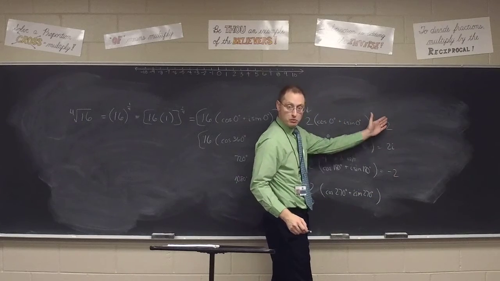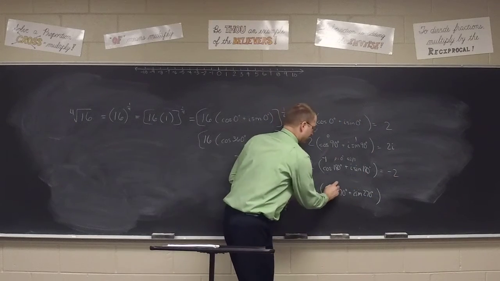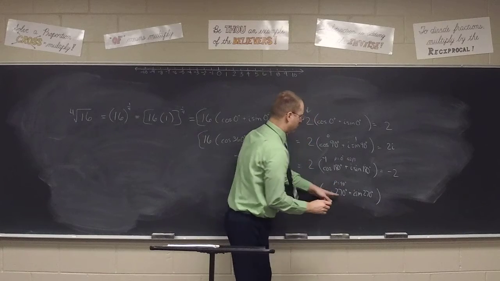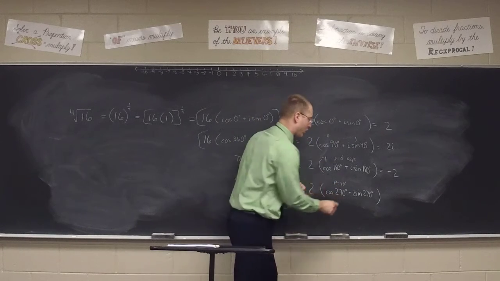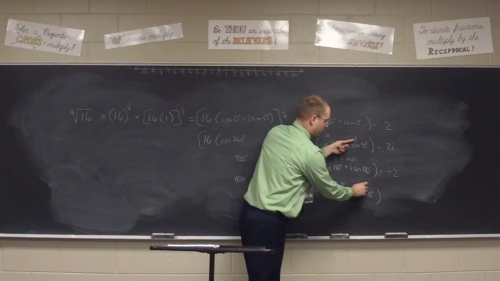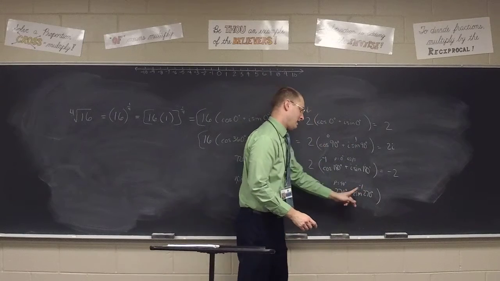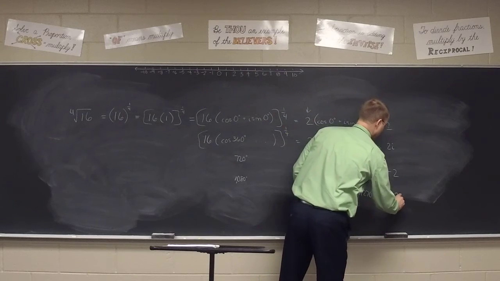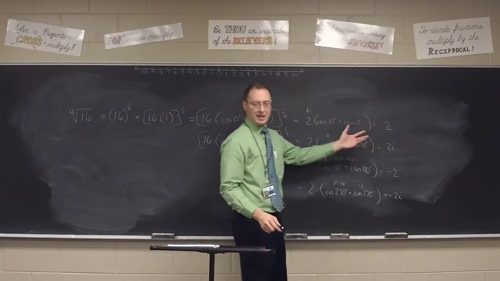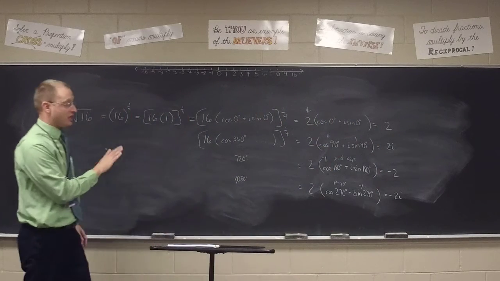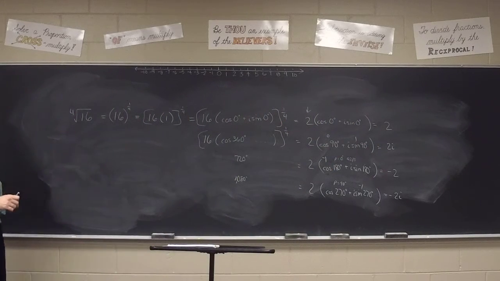gives -2. And of course here, the reference angle is 90. So it's going to do the same thing as this, except because it's quadrant 3/4, it's going to be a -1. So I get -2i. Again, we could have taken successive square roots to get this particular answer, but that's not always the case, right? As we showed in the last lesson.